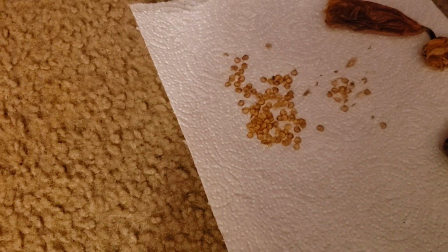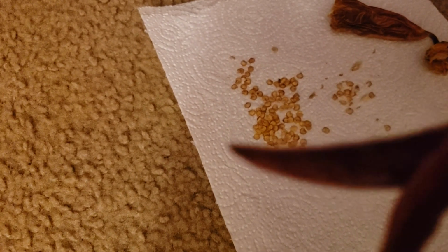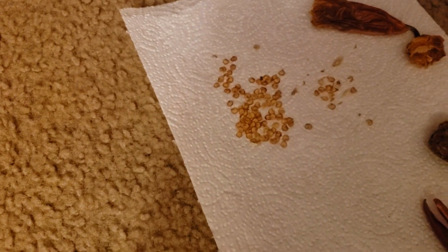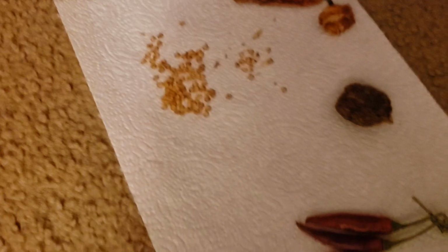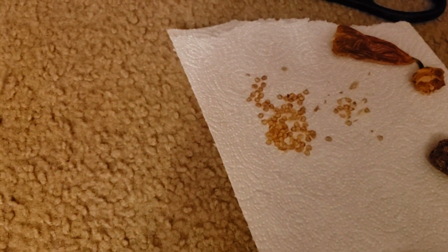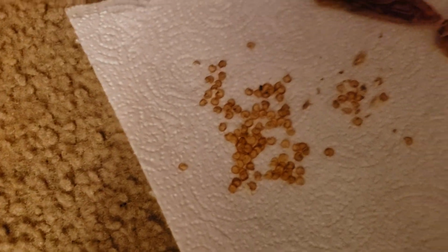So you could take a pepper, a hot pepper, these are Thai peppers like I've already explained, and you can just let them air dry. You can probably dehydrate them. This one was so dry that I just took off the top and squeezed the pepper, and here are all the seeds that I literally just got out of that one hot pepper.